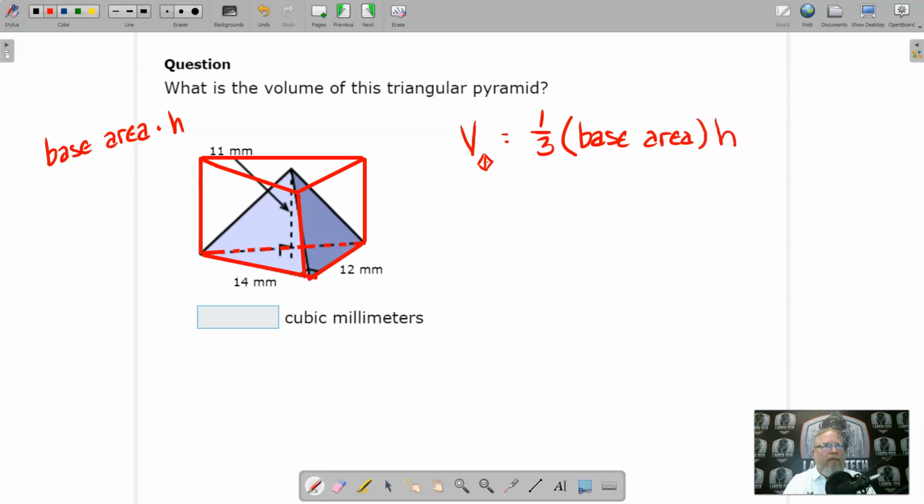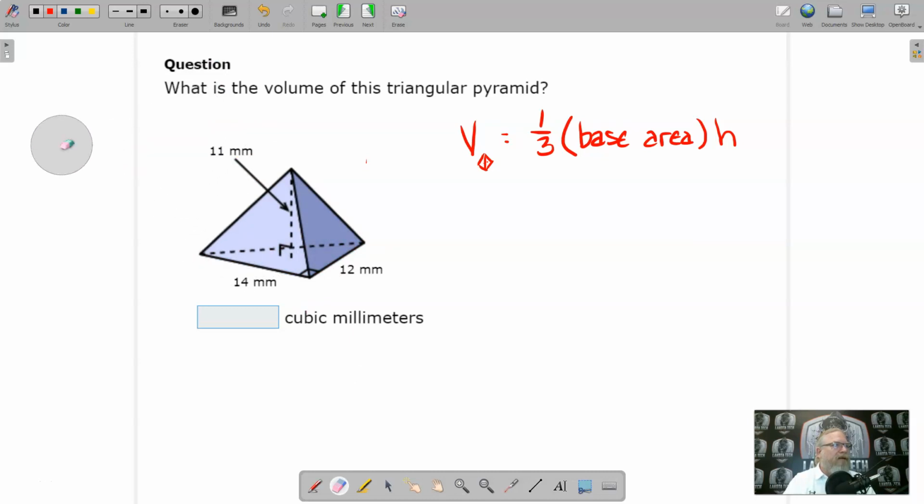And then we're going to multiply it times the height of the pyramid itself. So I'm going to go ahead and erase all of this over here, and let's go back to that. I just want to fill that in so you can see where this 1/3 is coming from, the concept of the 1/3. So let's start plugging values in. Let's bring down our 1/3 for now. We'll put that there. And then we're going to do the base area of the triangle.